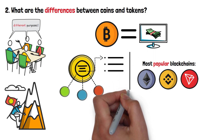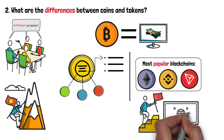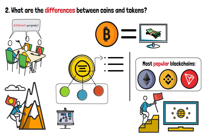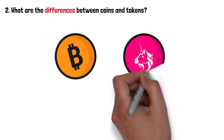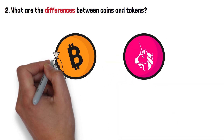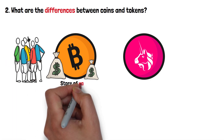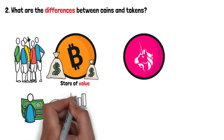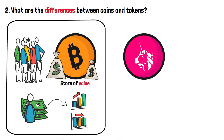Another big difference between coins and tokens is that coins usually serve a larger purpose and are more general in their use, while token utility concentrates on a specific project. Let's take Bitcoin as an example. Bitcoin is the largest cryptocurrency on the market. Most people agree that its use case is that of a store of value — meaning, people invest in Bitcoin with the hope that their investments will grow in value, or at least that their money will retain its value. A very general and broad use case, wouldn't you agree?